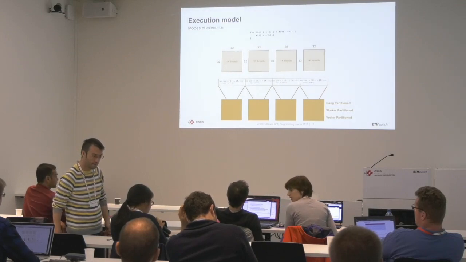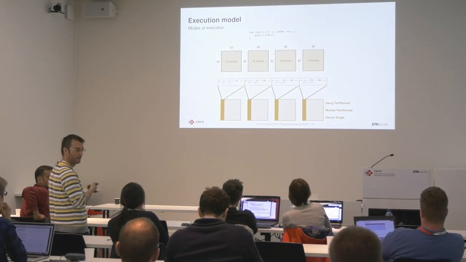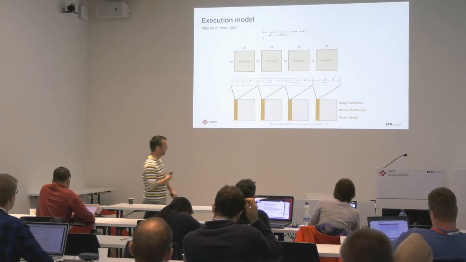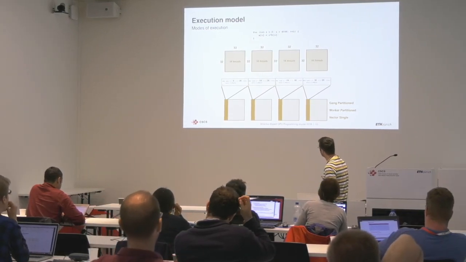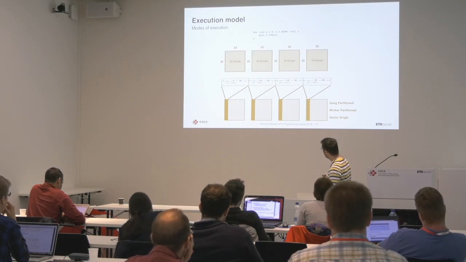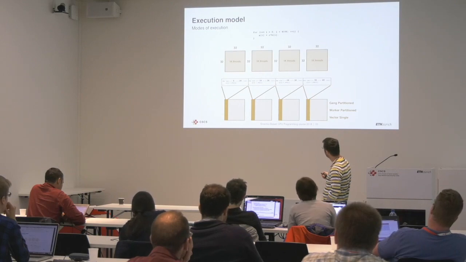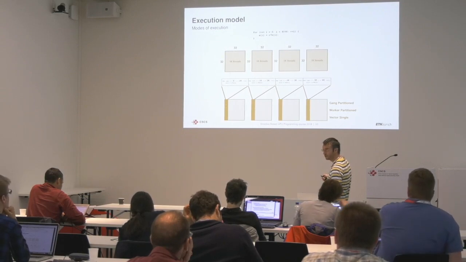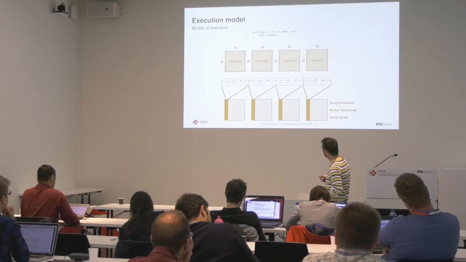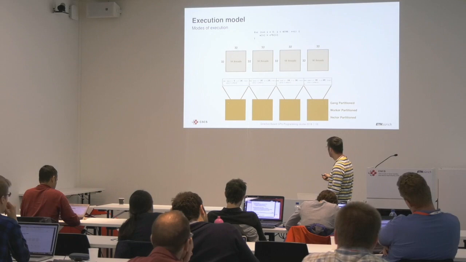Could you explain again the difference between worker partition and vector partition, from this slide to the next? Yes, okay. So assume here that I was a bit lazy doing these squares, but assume that this square has horizontal and vertical lines that are denoting the threads. Assume that each one of these horizontal lines is a warp. So the worker partition basically splits the computation, partitioning it across the warps. And inside each warp, it's just a single thread that is active. So in this case, in total you will have only 32 threads active. Whereas here, basically everybody is active.